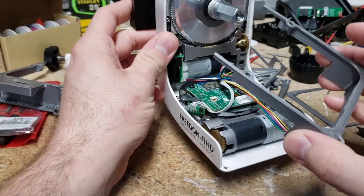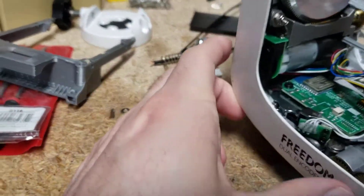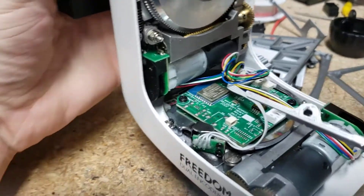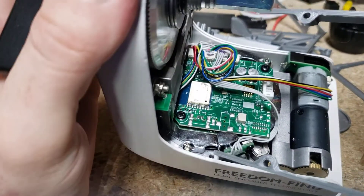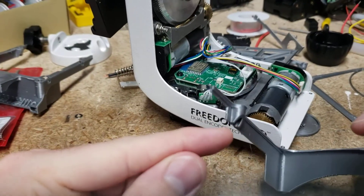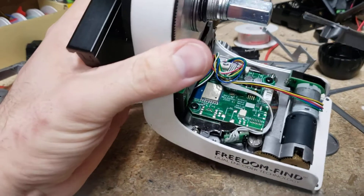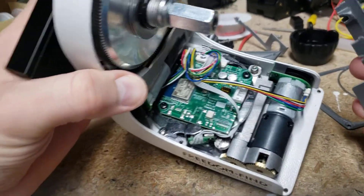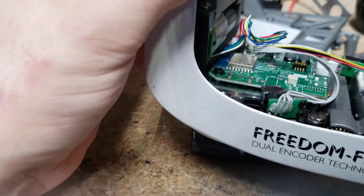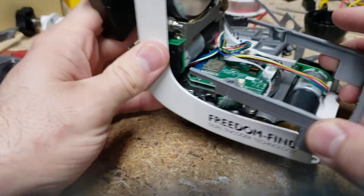I eventually found out that the encoder disc is actually sticking out a little right here, so you have to be careful. I ended up having to bevel these so that the encoder doesn't impact that as it turns. Hopefully that thing's not damaged — it made some sound when I did my first attempt, but it looks like it's okay. Let's hope so.